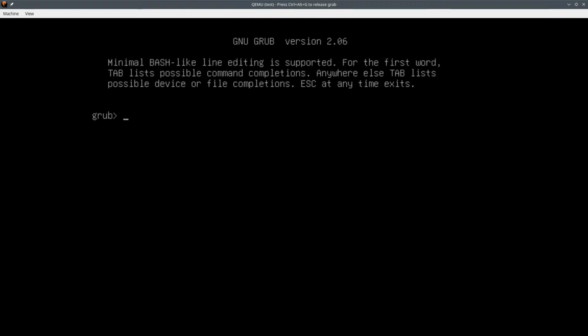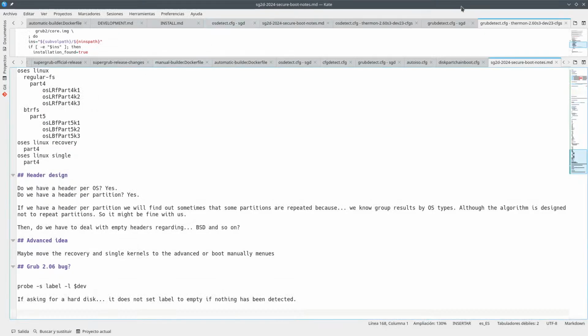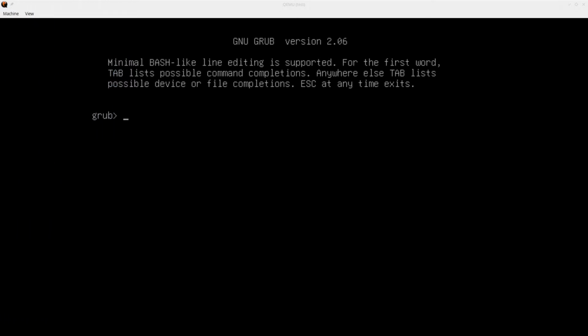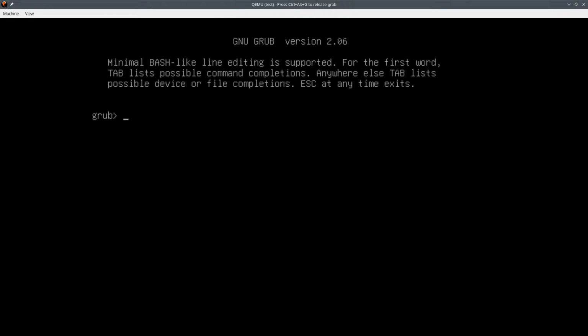So this is HD1. So let me find out the code so that I can do this manually. So what we want is, I don't know, bar1, and then this is HD1, unknown file system.